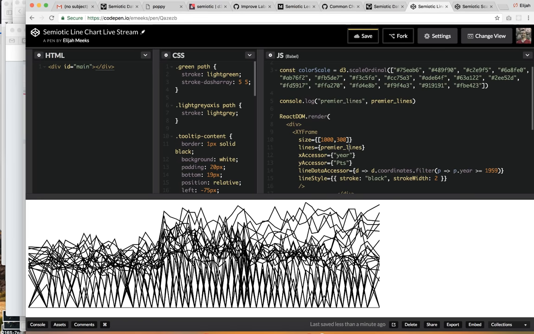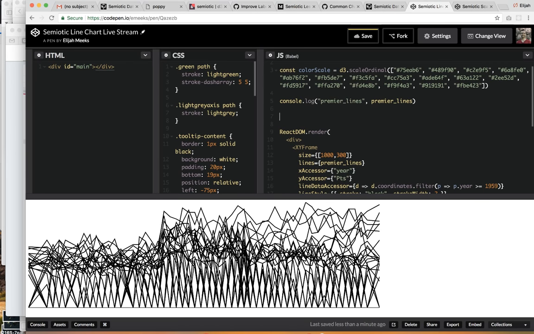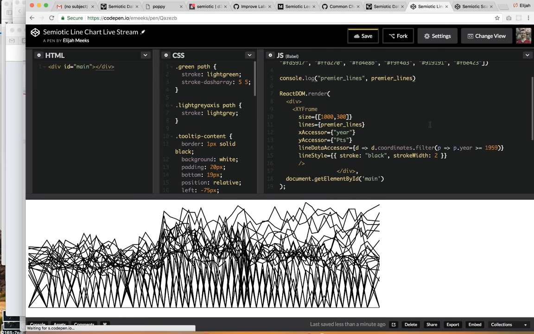Let's only look at a couple of, let's go and filter premier lines. So we're only looking at a few teams to begin with before we start to get overwhelmed by trying to deal with 69 teams. So const top teams. I don't know that these are really the top teams, but actually, hold on a second. There's a simple way for me to figure out which teams are the top teams, which teams have the most points, at least over this entire range. And I might as well show you how to do that, because you might want to do that at some point.